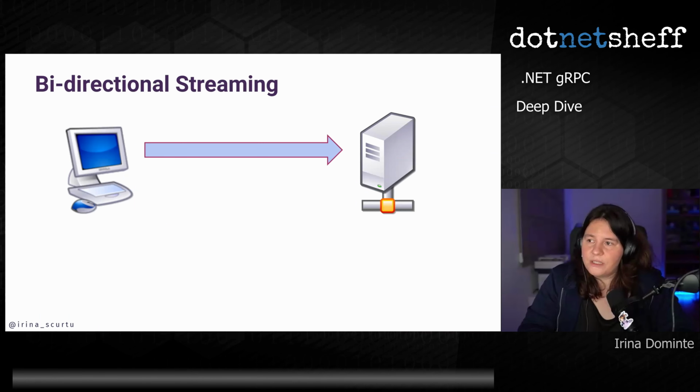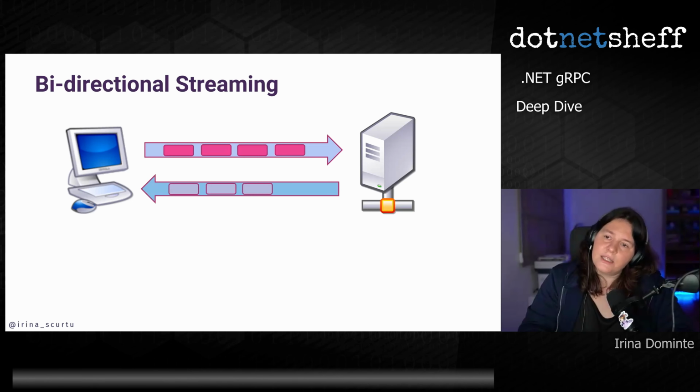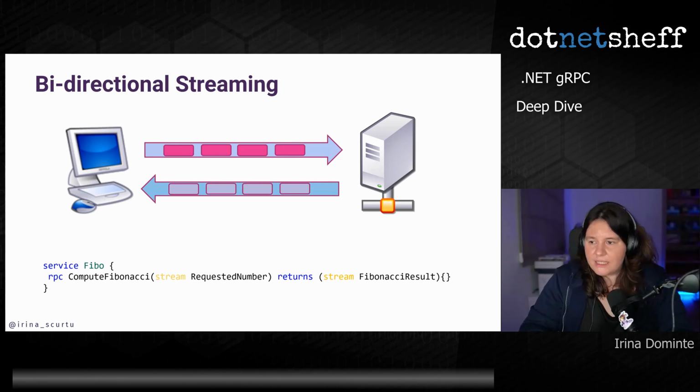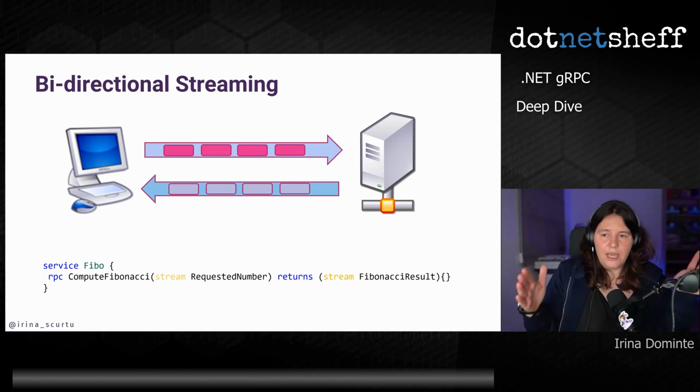The client opens up a communication channel, sends several chunks of data, and the servers respond with several chunks of data. Okay? So the power of this comes from the fact that there aren't several HTTP connections opened. So these 2 parties, the client and the server, can communicate over the same TCP connection.